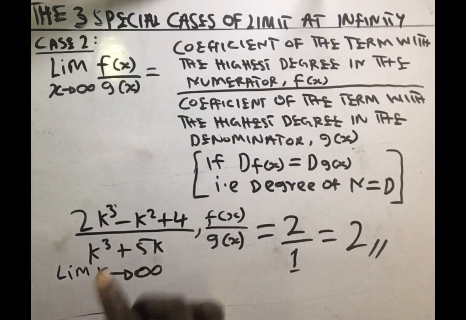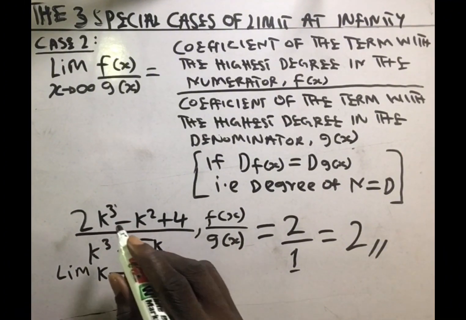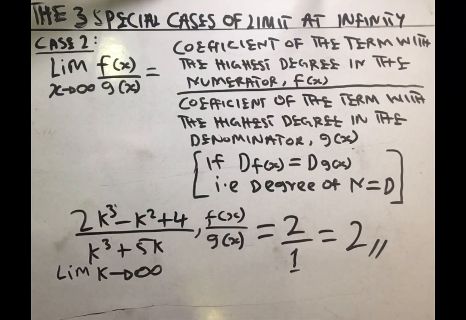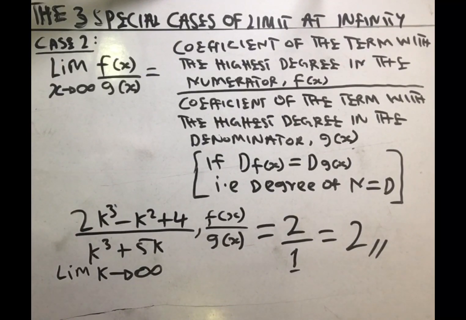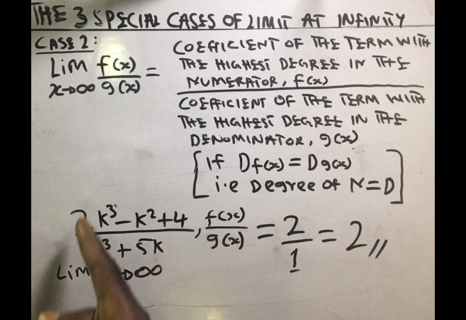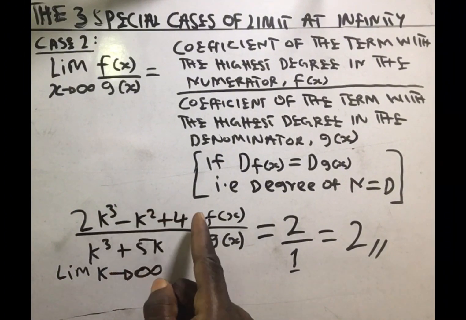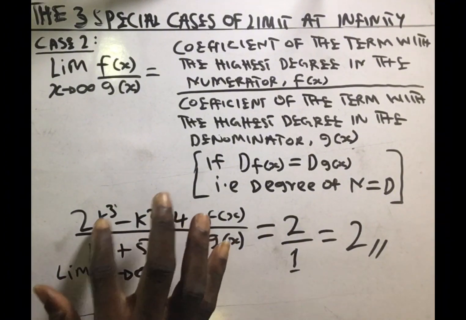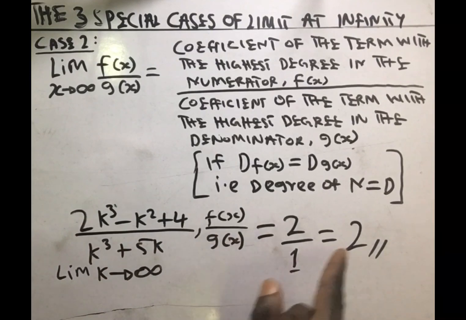So what have we done here? If you look at the numerator in this case, the highest term here is 2k to the power of 3, and its coefficient is 2, so pick out the 2. When we look at the denominator, the highest power in the numerator and the highest power in the denominator are equal. For that reason, since they are equal, our answer is simply going to be their coefficients, which is 2 over 1. There's a 1 here in case you don't know. So how do you know that 2k to the power of 3 is the highest? 3, 2, 0. So you know that this is the highest term, this is the highest term. So their coefficients are going to be the answer. So 2 over 1 will be the answer to this.